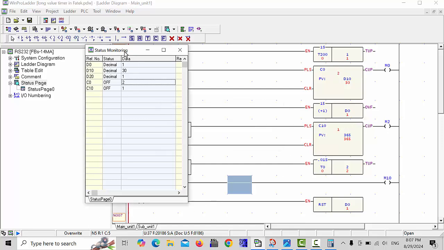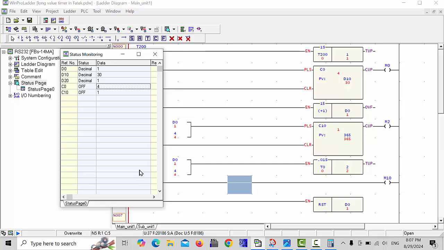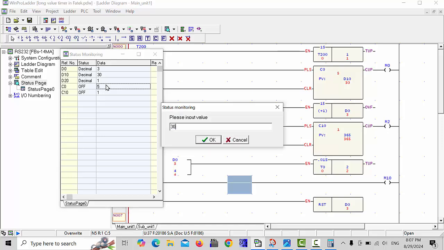Now as the increment has come again 1, I will make it little here also, and this one I will tell you later. This C0 again I will give the 30 value, here again 2, and again I will give the 30 value, for example the dummy value.